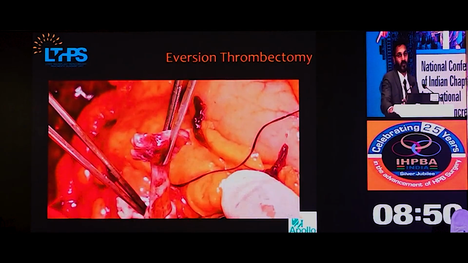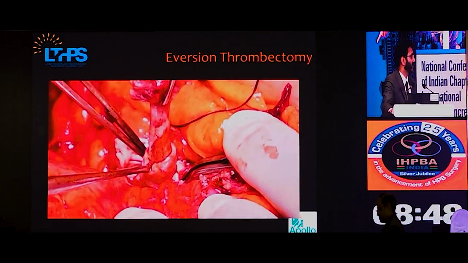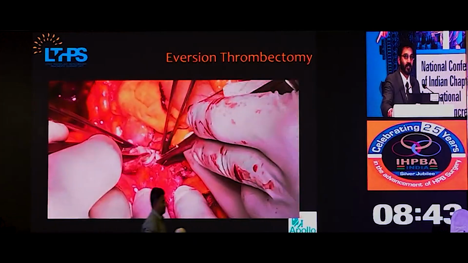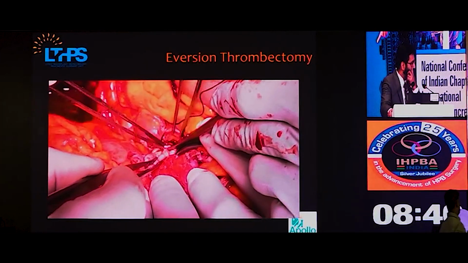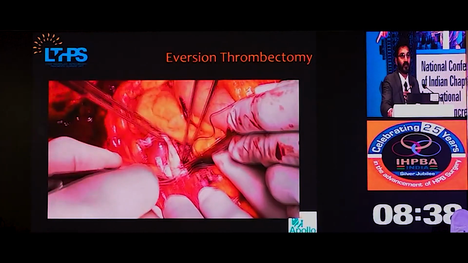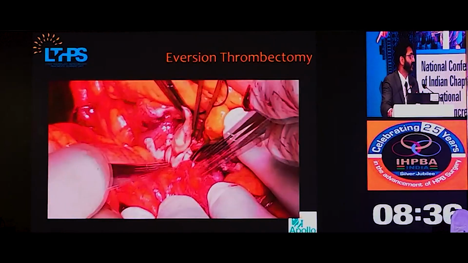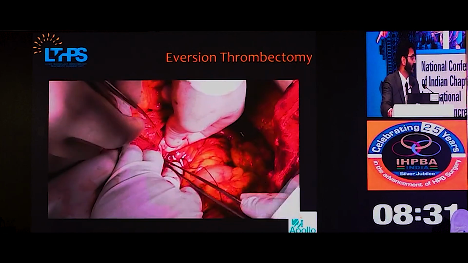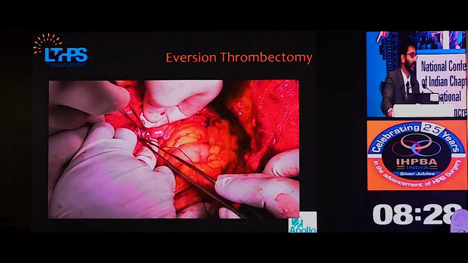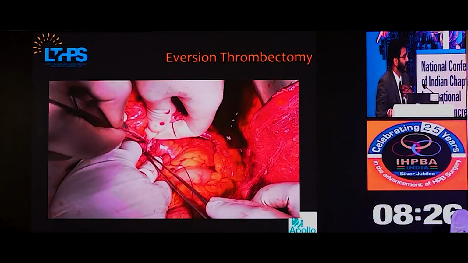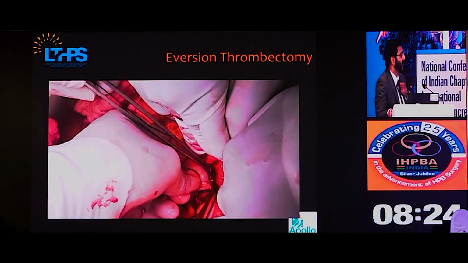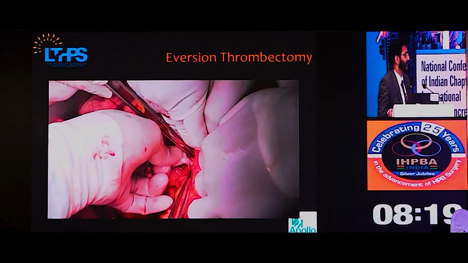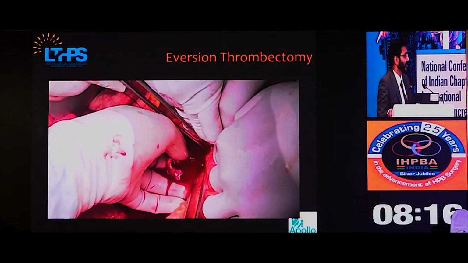While doing eversion thrombectomy, there are a few basic points which one needs to be careful about. Most of the times blunt dissection will help, but if on a preoperative CT scan you are seeing calcification in the wall of the portal vein, better to use sharp dissection with scissors, because while doing blunt, invariably the portal vein will tear, and if it tears behind the pancreas, then you are done for. It becomes really complicated stuff then. So very carefully see the preoperative CT scan. There should not be any calcification, and then this can be easily everted out.